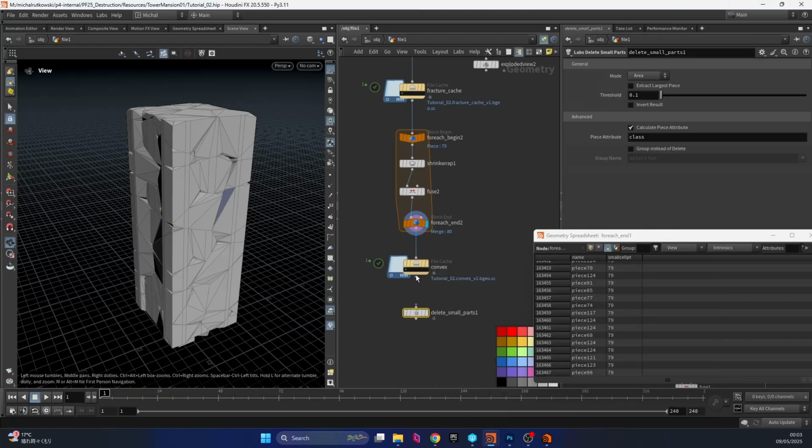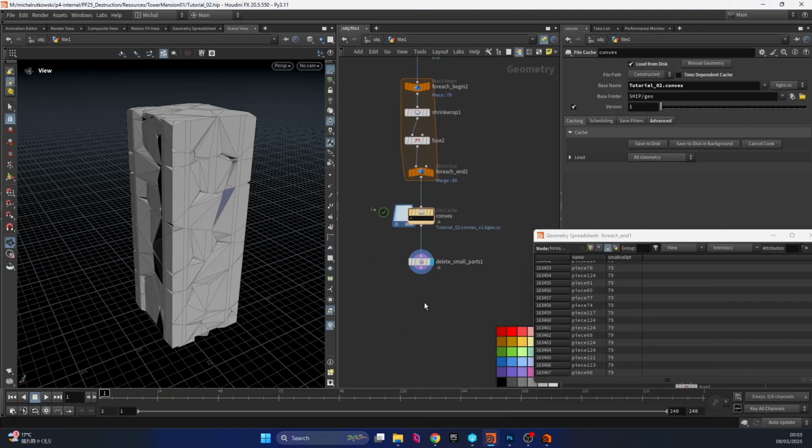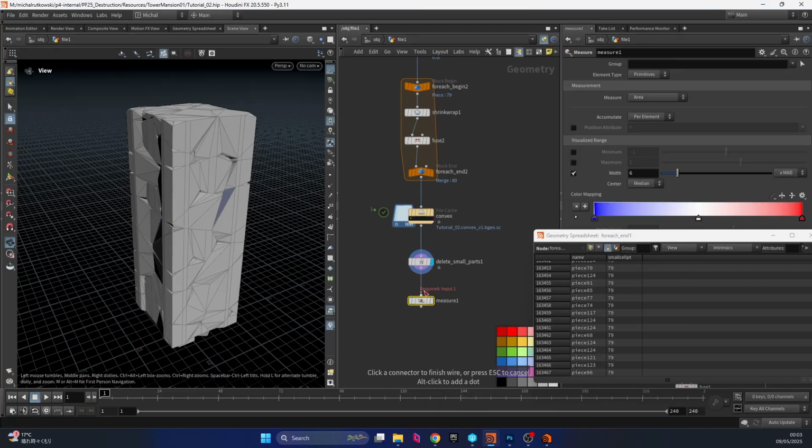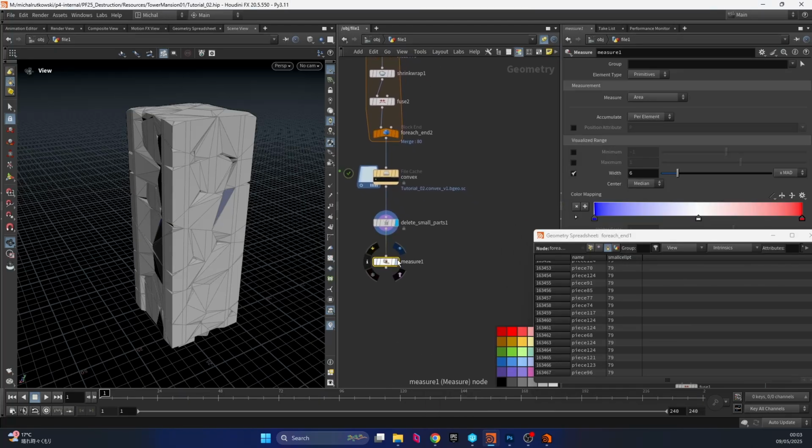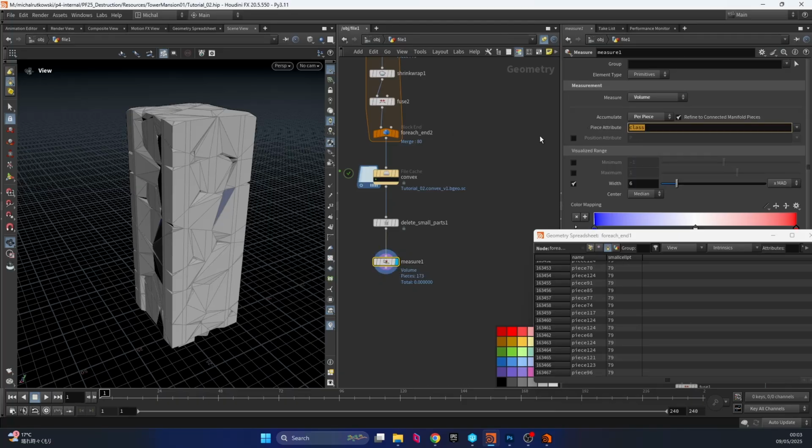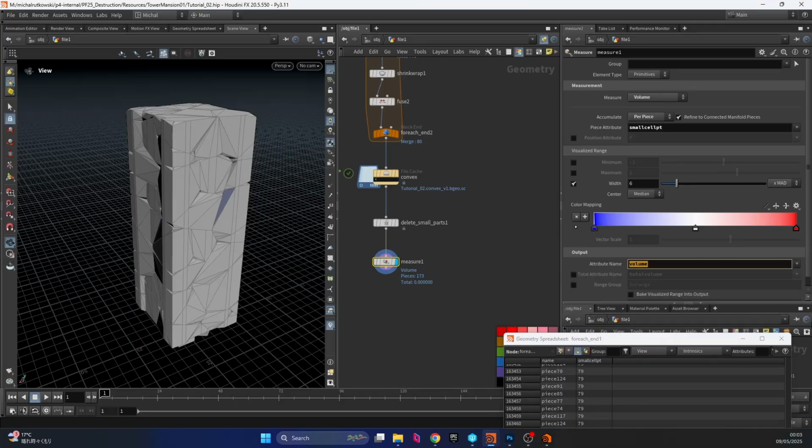I'm also going to clean up the small parts here and going to start preparing the RBD simulation. We're going to measure the volume of each piece while iterating over small cell PT, saving it to density.